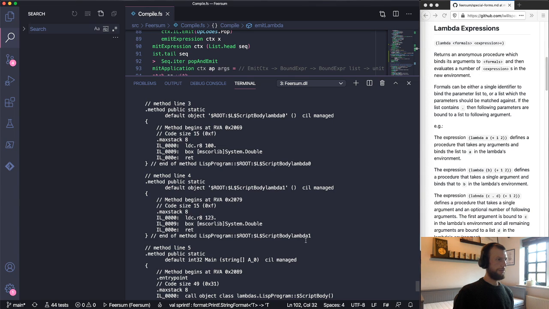And resting. So we got root, this program root script body lambda 0. I would expect that to be dollar script body dollar lambda 0.